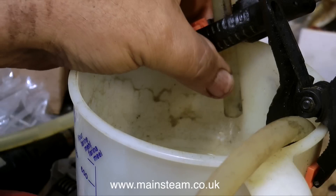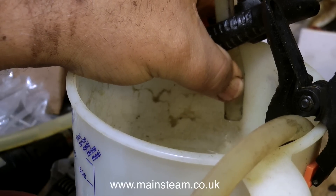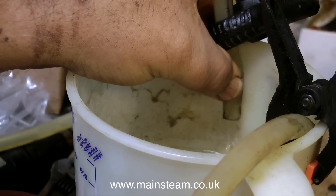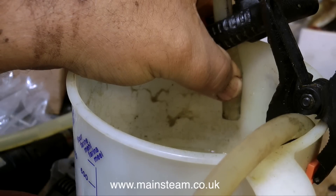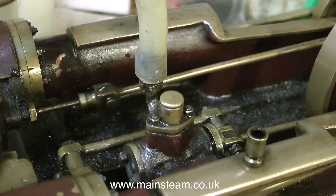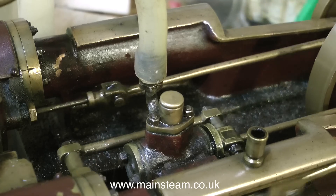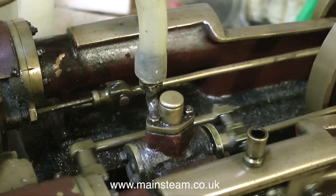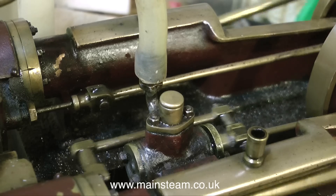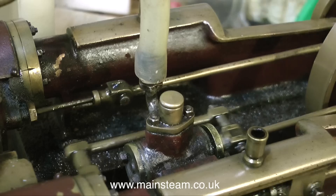Having said all that, it seems to work, but if I nip the pipe — as you see me doing here — the first thing that happens is the eccentric's position actually slips around the crankshaft. I've tried this a couple of times before I videoed it, so what I'm going to have to do is find a very secure way of mounting the eccentric on the crankshaft. Probably what I'll do is drill a small detent so that the bolt holding the eccentric to the crankshaft can go into a recess, making it a much firmer fitting.